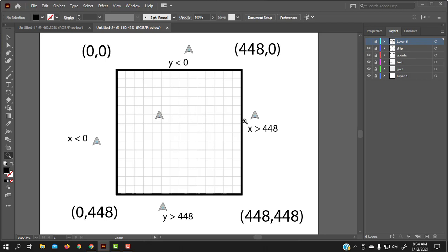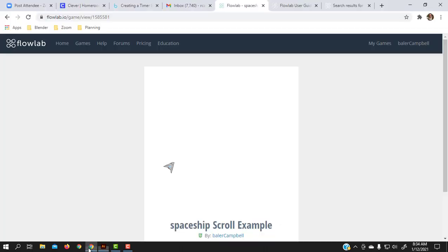When the ship leaves this area, for example, if the x gets greater than 448, then we need to reset the x for the ship back to 0. It's the same with the y. If the y goes below 0, we should reset it back to 448 so it flies across the screen. So as we look at the ship flying, it's going to go below 0 on the y and pop back up to just below 448 on the y, going this way.